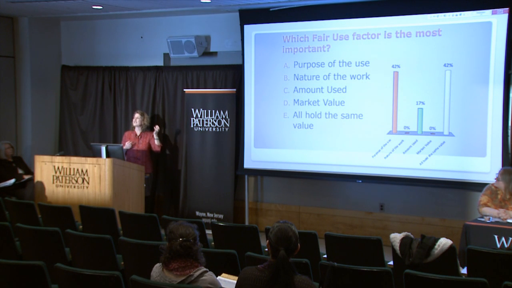The next thing you need to think about is how much are you using? This is the exhilarating and frustrating part of fair use, because there is not a number, there is not a percent, there is not a proportion. The amount really ties back into part one, the purpose. Why are you using it? You need to have a clear understanding. What are the learning objectives for your course? What is the purpose? What is the reason that you need to use this, want to use this? And that should dictate how much you need to use. What is appropriate for you to get that learning objective met? It could be a part, it could be the whole thing. And so that's another thing that you need to consider.